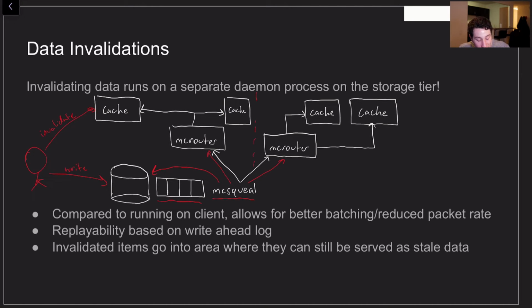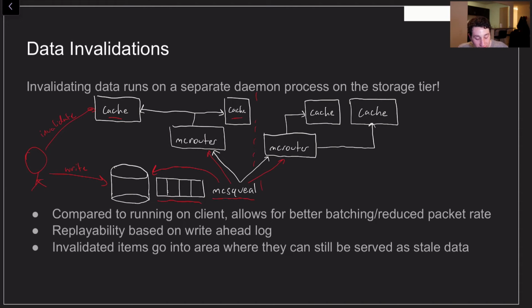The MC routers then, within each cluster, for example, will go ahead and, in addition, batch a bunch of requests, figure out all of the individual caches and the requests to where they go. So again, we're doing batching, we're sending multiple invalidations to a cache at a time. That way we can batch as many of these invalidations as possible. It's going to limit the number of packets that we send and the load on all of our systems out here.